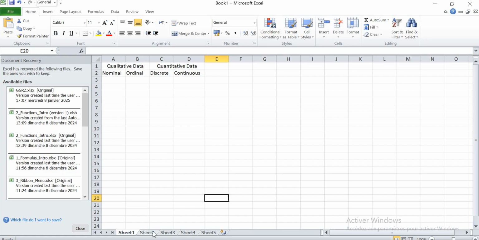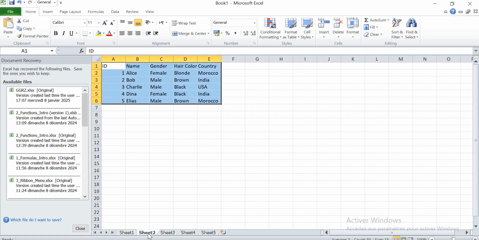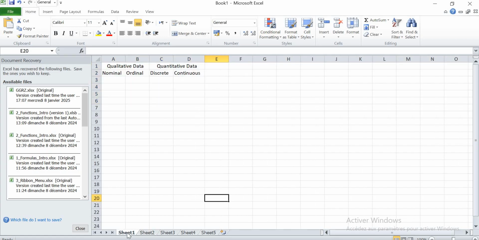Nominal is something like this. This is a simple example of nominal data. We have the ID, the name, and the gender. Alice is female. Bob, for example, is male. Dina is female. Hair color here is blonde, brown, black. The country is India, USA, Morocco, etc.